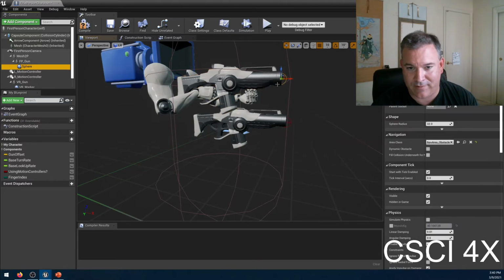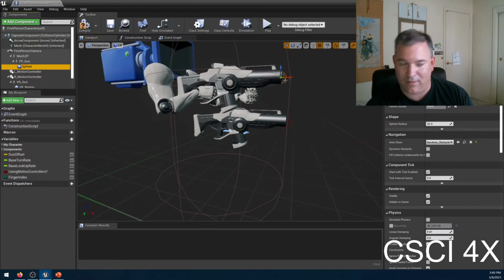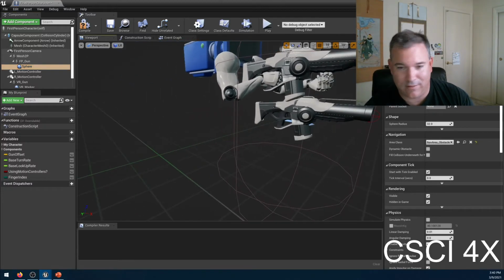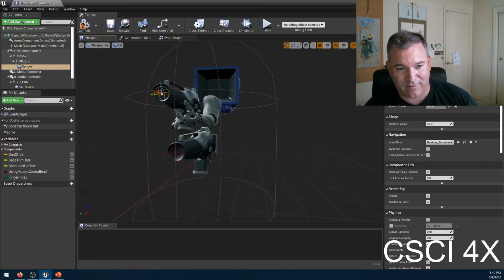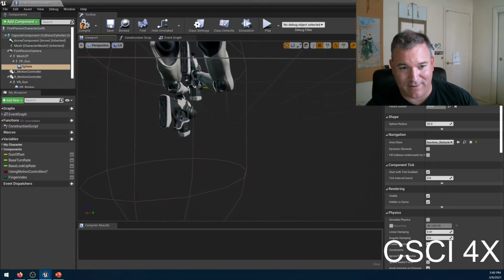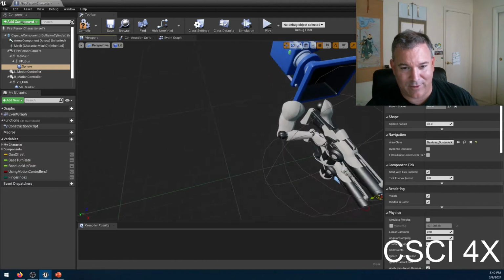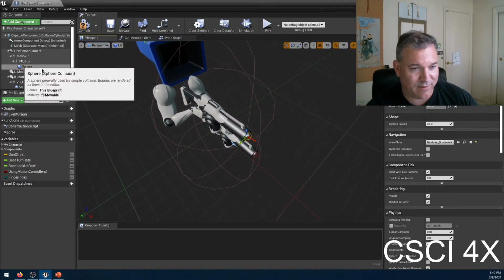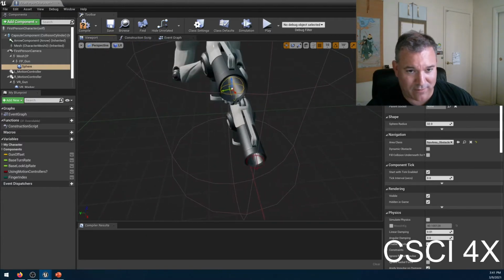When I click on sphere, you see how we dragged out there's a sphere. A sphere is just a point. And so you can just attach points to different parts of the character. And we're a headless pair of arms, by the way. There's no body to the character. All there is is a camera and a couple arms attached to it. So you see how there's a sphere? A sphere is just a point, and it's attached right at the very tip of the gun.